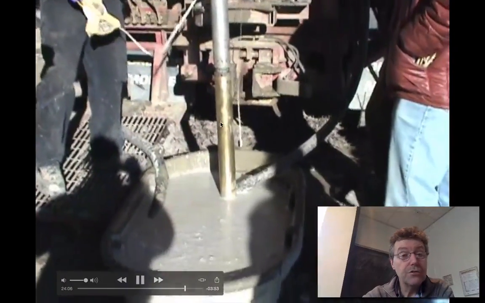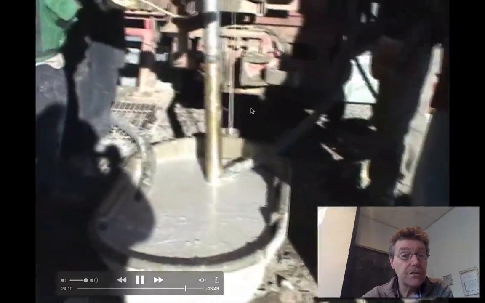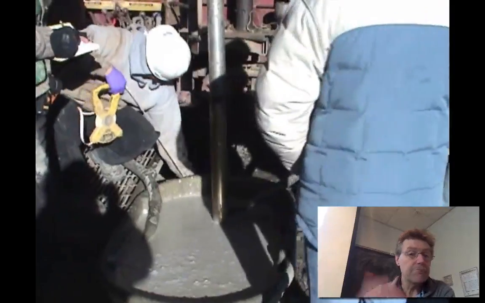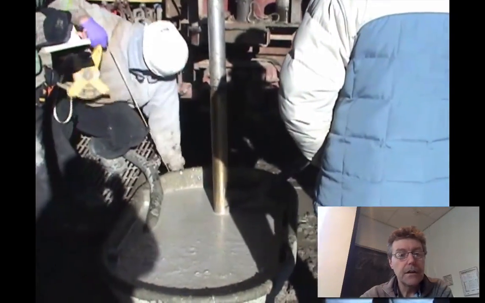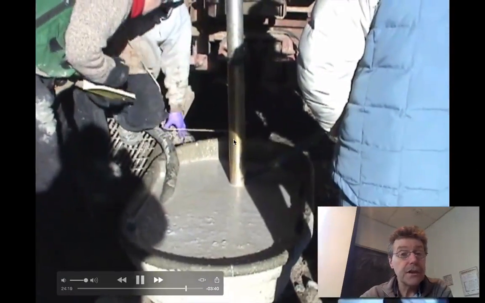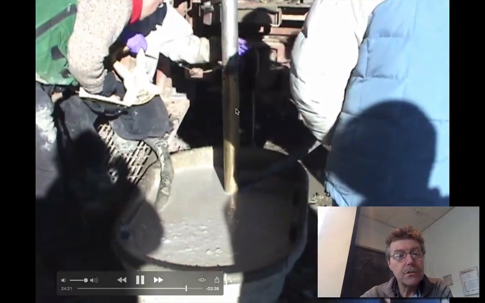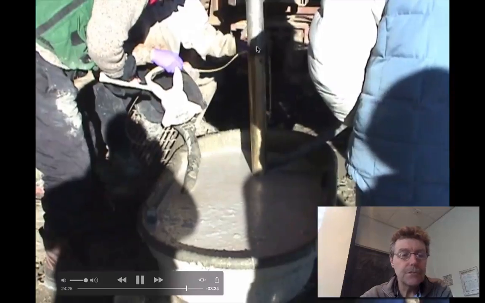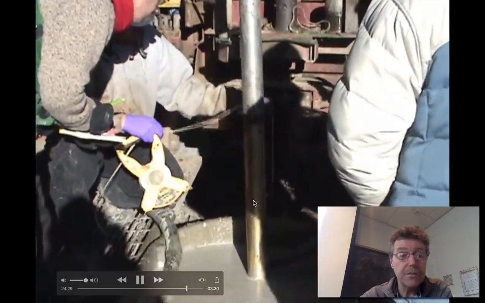If it's really loose sand, for instance, that might not be the case. You can imagine that you twist it, and then as soon as you pull this thing up, everything would just drop out of it if it's not very solid, if it's not indurated. And so this is a special kind of tool. It's called, well, this is called a Shelby tube, after its inventor, I suppose.